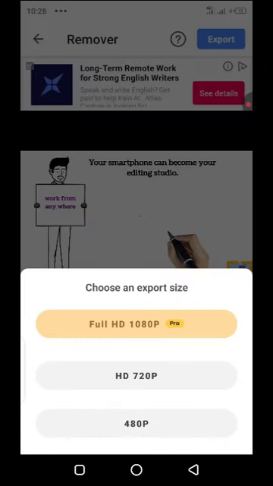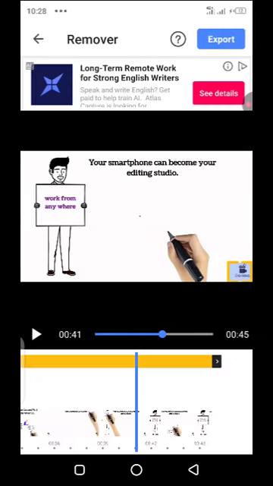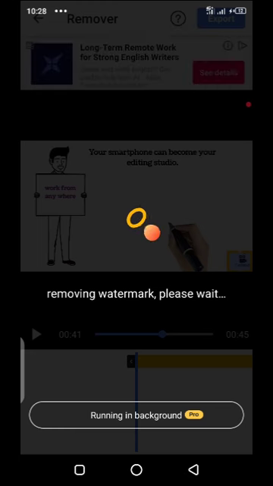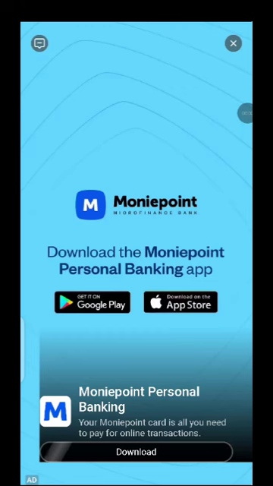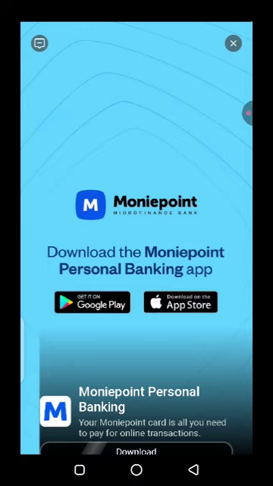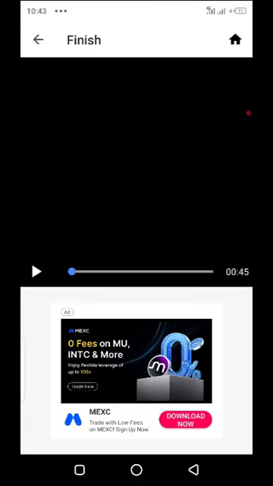You don't have a pro version, so just choose HD20. So let's just wait. 2%. It's actually taking time for the percentage to increase, so I'm just going to pause this and come back once it's almost at 100, for the advert to play, then we're going to check the video.